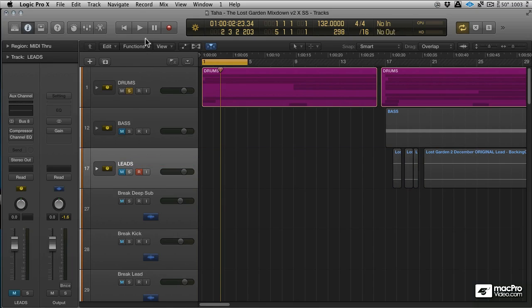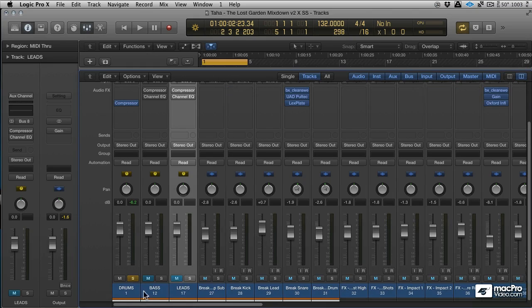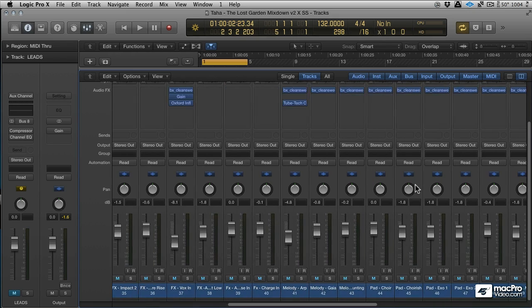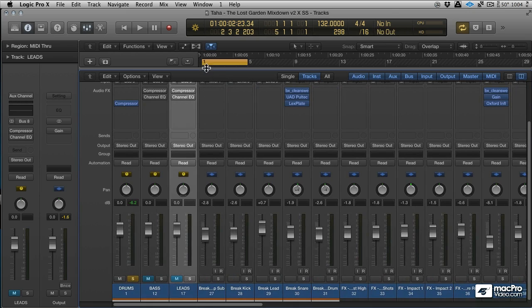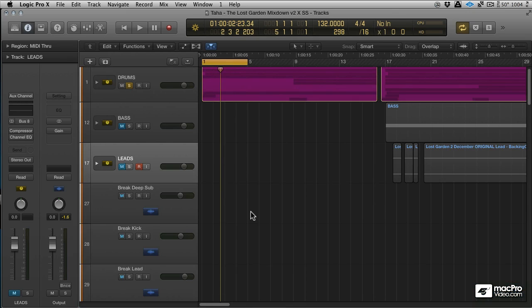And then when we start to look at our mixer now, it's starting to get tidy. We're cutting down the amount of tracks, and personally I like to go all the way through the mixer and put all the drums together, all the pads together, and anything that's really similar, especially if it's a client's mix, because it gives me that sort of sum and group mixing that is so much easier.